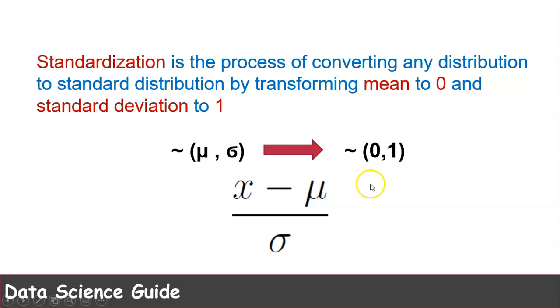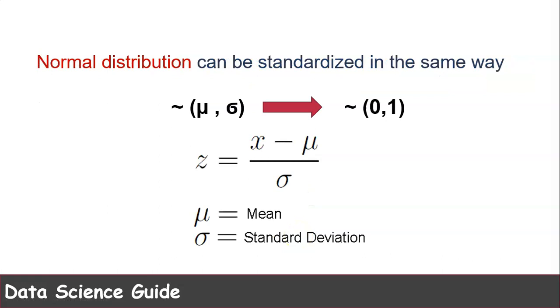How are we going to do that? The way is very simple. We subtract the mean from each value and divide the result by the standard deviation. So after we find the mean in the data observations, we subtract it from each value and divide it by sigma. And the result here is Z. So Z is the score, or the value, that we get after we standardize the data.